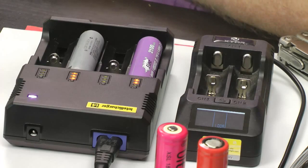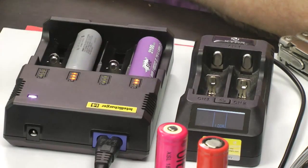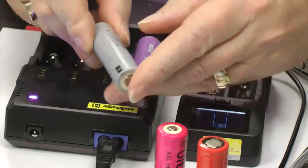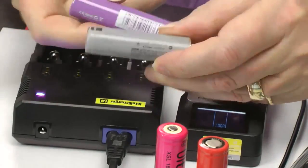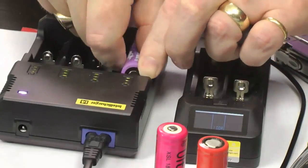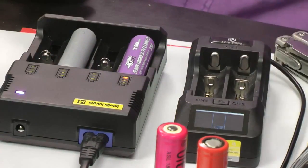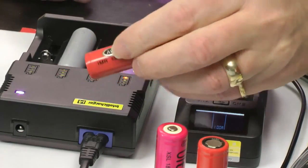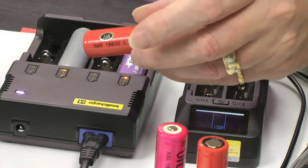A 10C means you can get 10 times the rated capacity in a short period of time. Since we don't press the buttons for much longer than 15 seconds, 10C will probably work quite nicely — but if it's rated for 30 amps, that's even better. People often ask me what my favourite battery is. I use the CGR18650CH Panasonic and the eFests — I like them a lot. I also like the AW IMRs; they've never let me down, and these are the ones we've tried to make explode and never managed it.